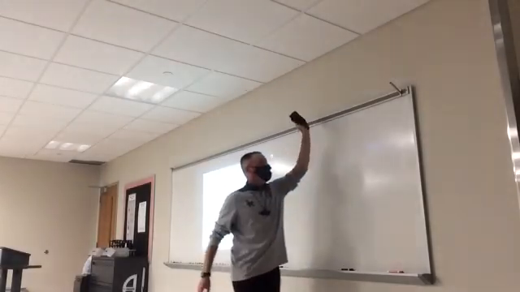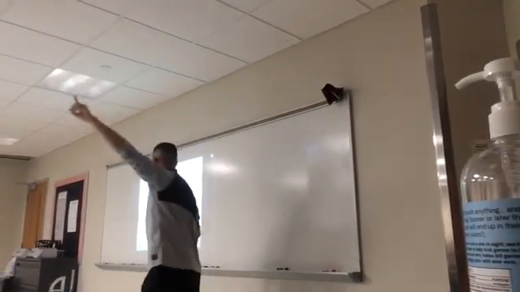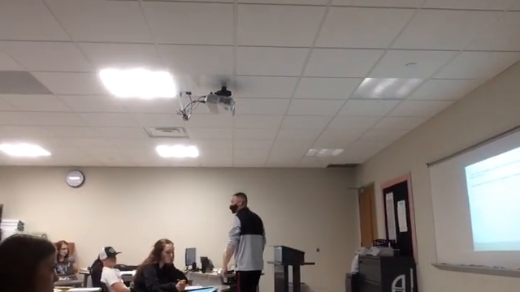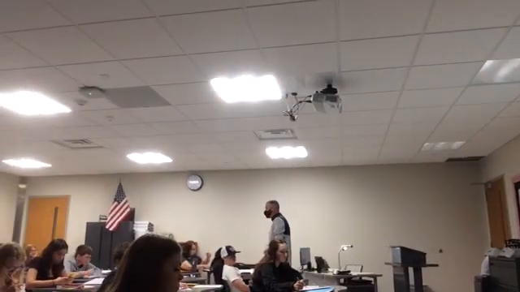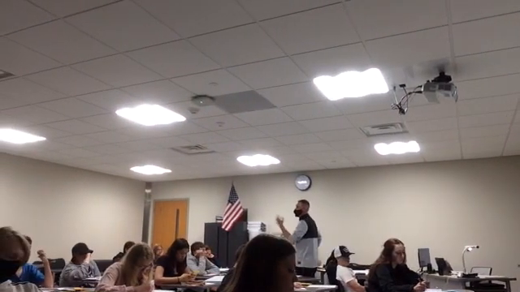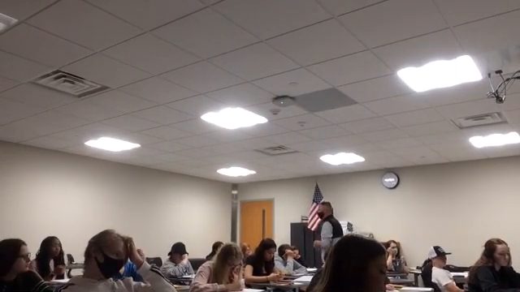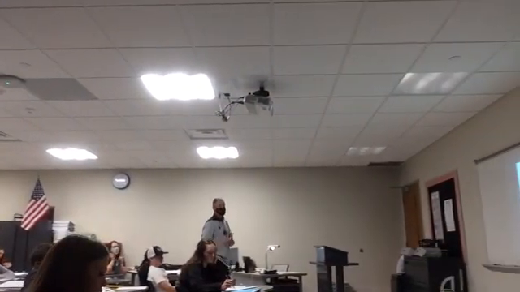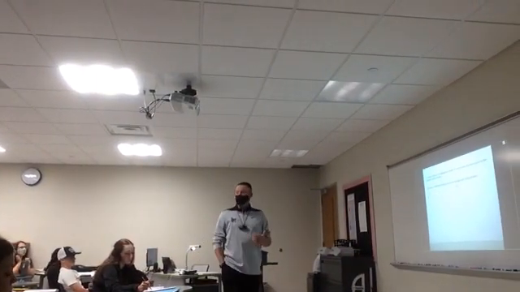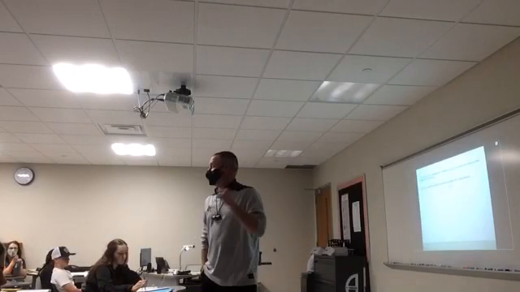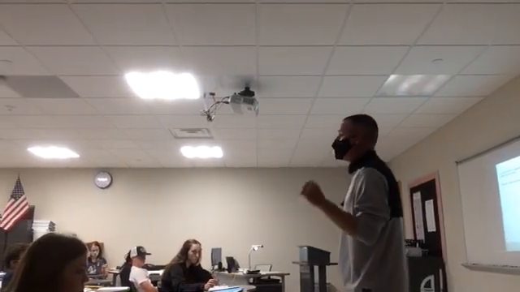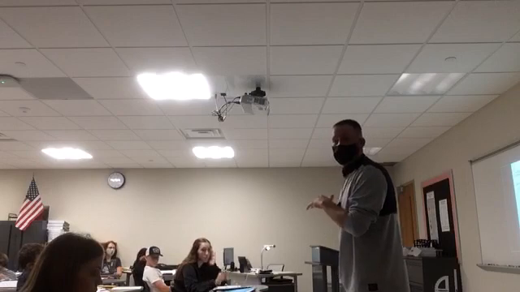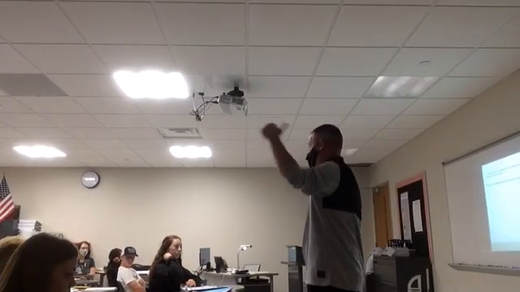Now, if I want to reduce my fraction in one step, then I need to find the greatest common factor. If I don't care how many steps it takes, then I simply need to keep finding a common factor until my numerator and denominator are relatively prime. As I work through some of these scenarios, I'm going to show you different ways to do them, because I don't want us spending 10 minutes trying to find the greatest common factor. Sometimes, ladies and gentlemen, just find a common factor and then start breaking it down.